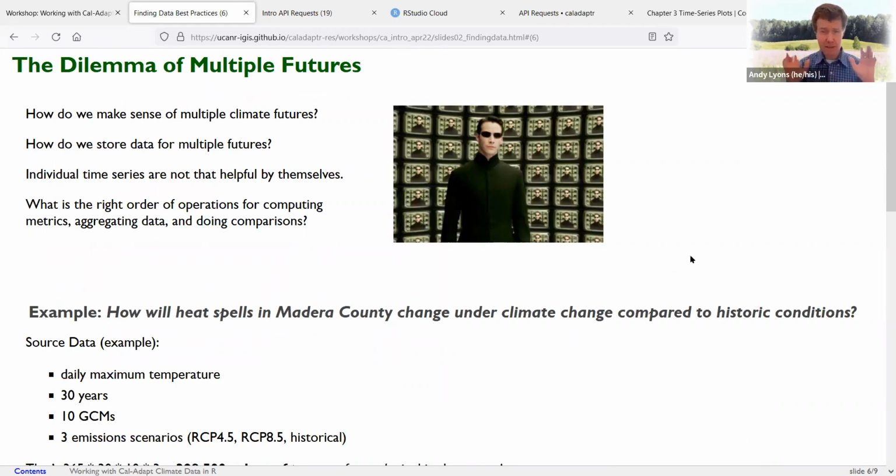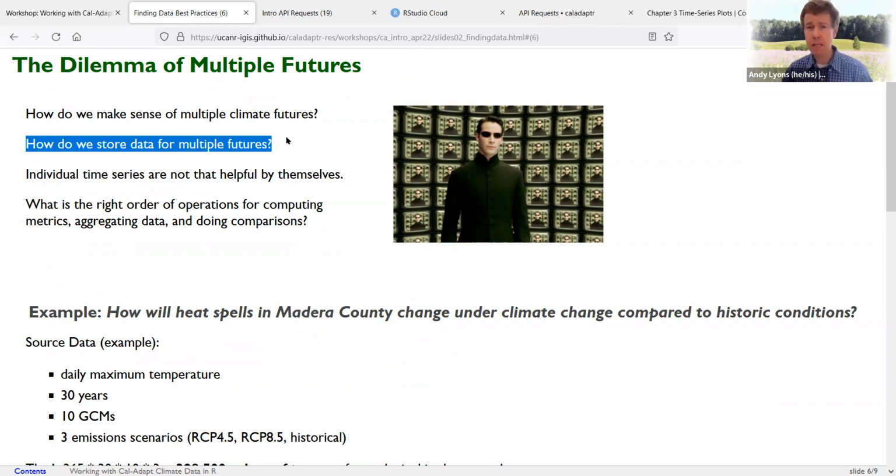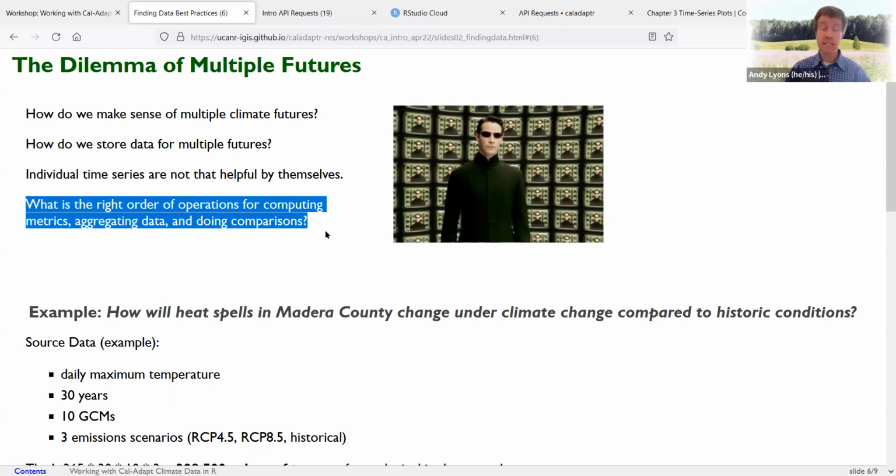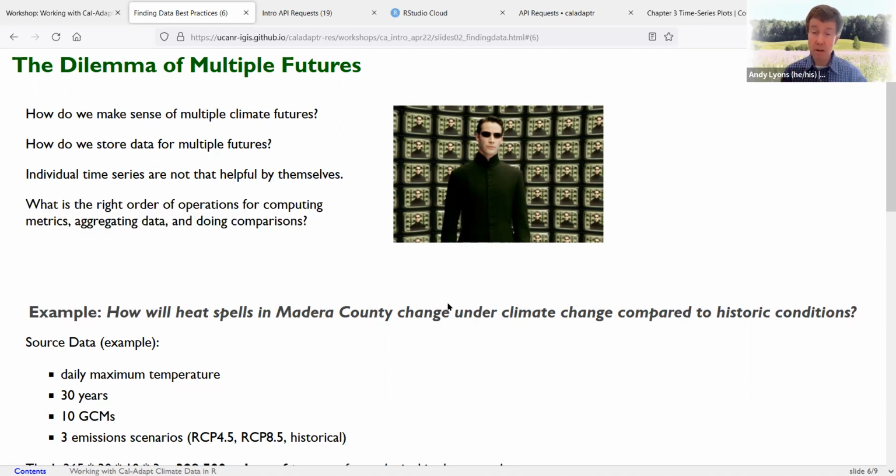So that's kind of the science side, but now we also have to think about how we are going to aggregate and make sense of all of the possible climate futures, right? How are we going to store those? How are we going to turn them into probabilities and statements about proportions or rates? How are we going to compare them together? And this comes down to yourself as a data scientist: you have to figure out what your order of operations is. What is your pipeline going to look like in terms of computing the metrics you're interested in, aggregating across time, across space, doing comparisons and so forth. I'm not providing an answer here, but just highlighting that that's an important question.